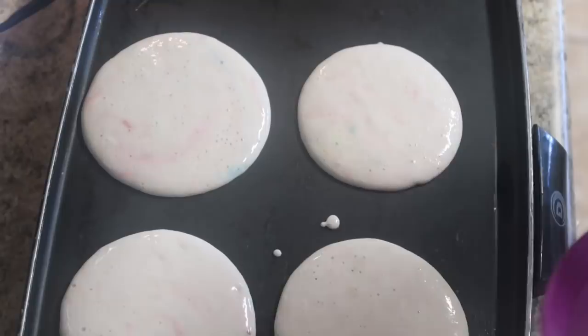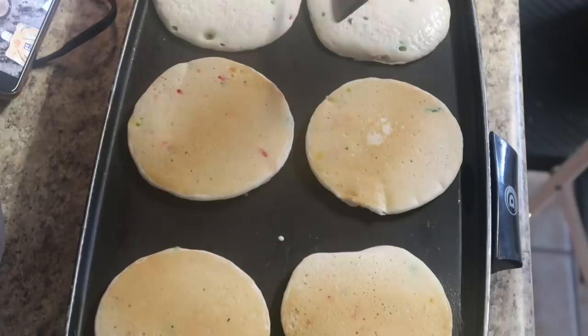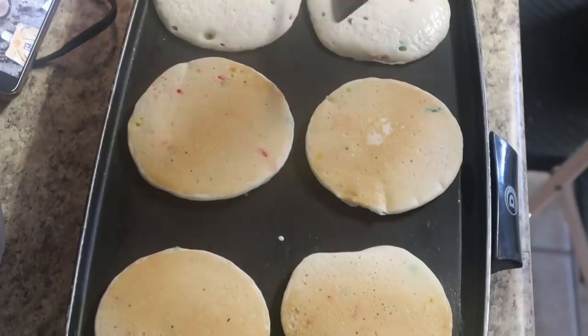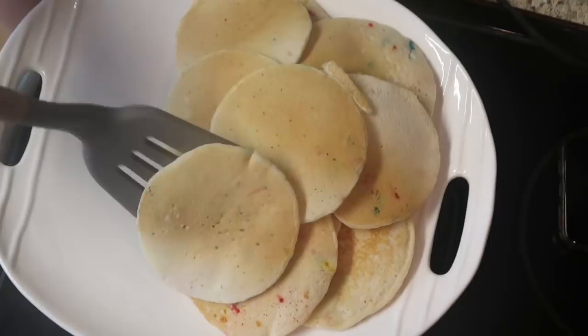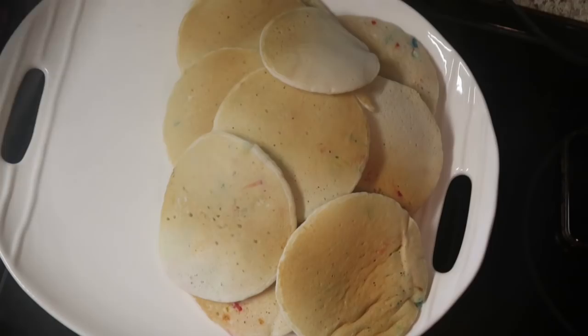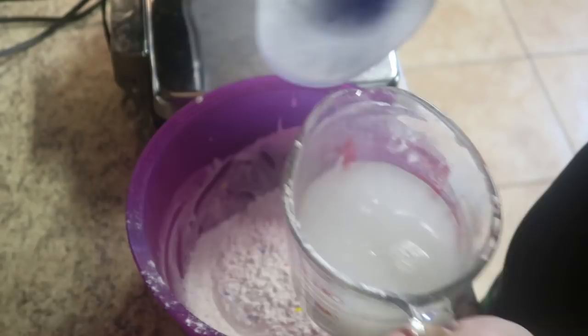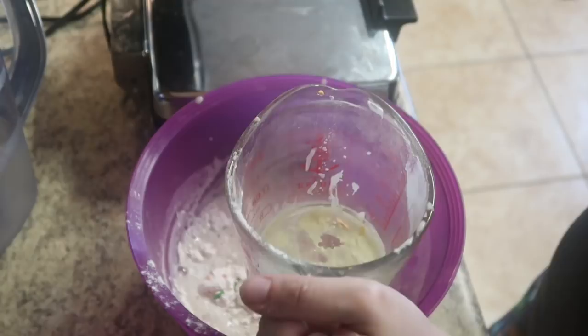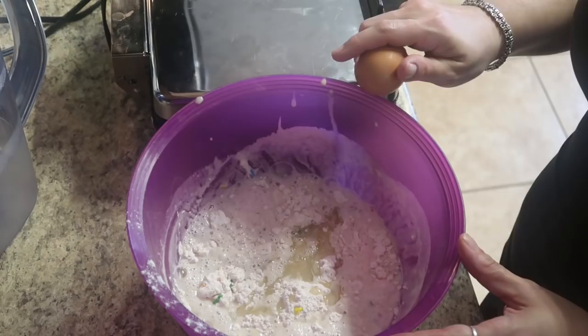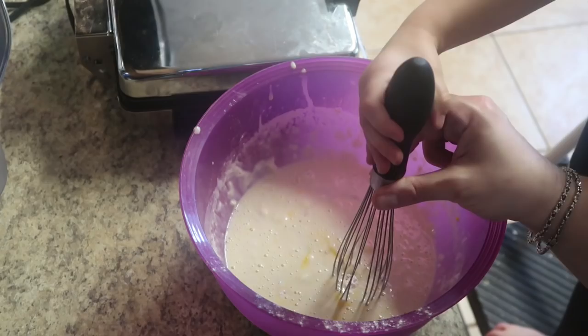If you store pancakes in a ziplock freezer bag and let them sit out for just a few minutes, they get soft enough to separate easily. Once the pancakes were done I put them on a platter for dinner, then moved my griddle out of the way and got my waffle iron heating up. I mixed the rest of the box with water, and for waffles you also need to add eggs and oil. My daughter saw me in the kitchen and came to help stir - she's been so active about wanting to cook with me, which really makes me happy.